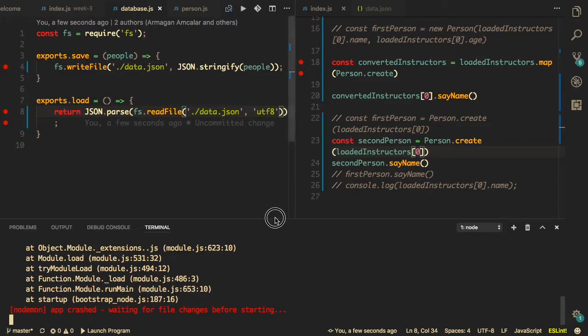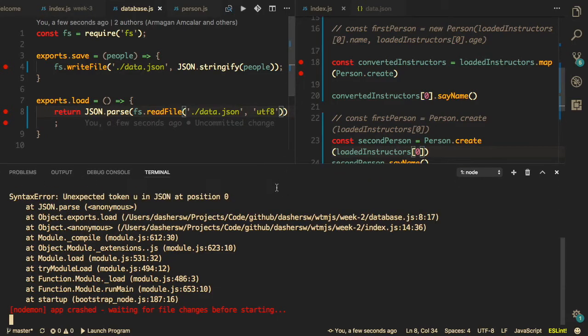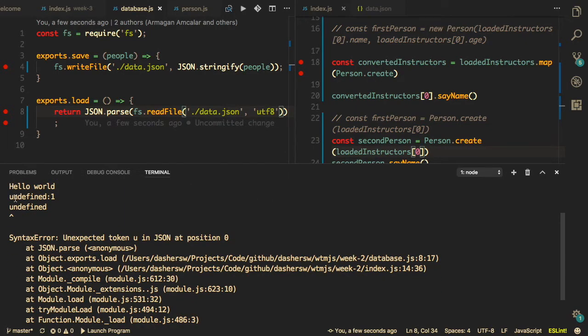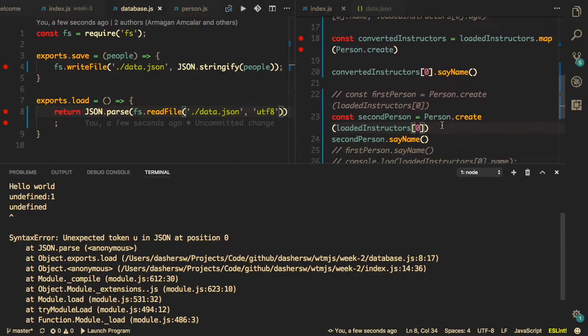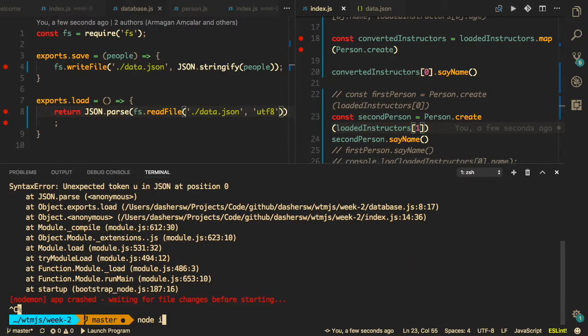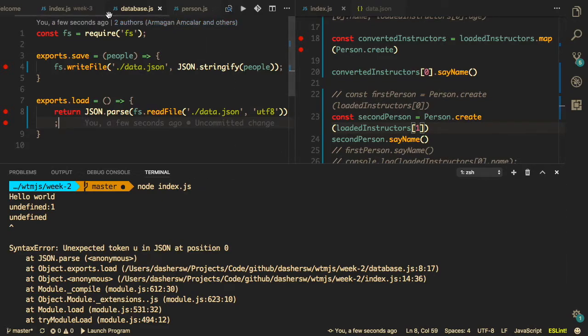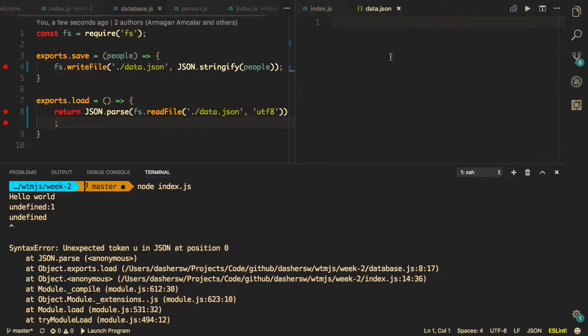Okay, it crashed. Why do you think it crashed? And yeah, it printed undefined, whereas before it printed my name or Miri's name. Like we ran the code and it's undefined. An empty file now? It's an empty file now. Let's see if the file is actually empty. It's empty. Why do you think it's empty?